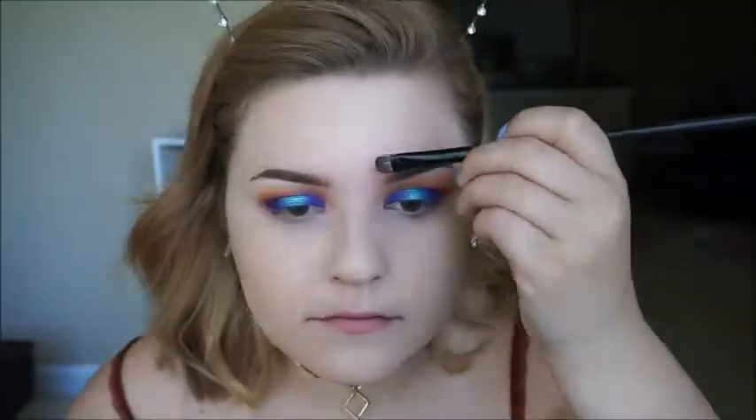Okay, I am back. I did my other eye and now I'm just going to go ahead and move on to the face, finish the eyes, and then yeah. My skin is already primed and I am going to use the LA Girl Pro Coverage Foundation in the shade Porcelain. I'm going to buff this in with the Morphe M439 brush, and then pat in the rest of my foundation with this Flower Beauty Sponge.